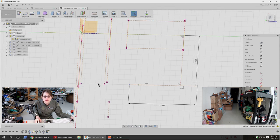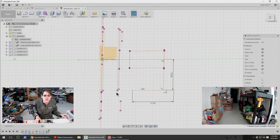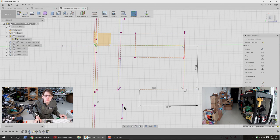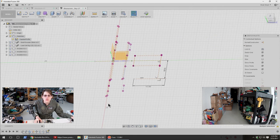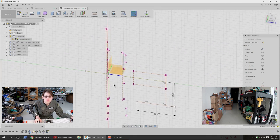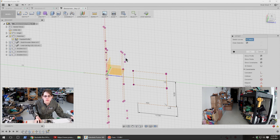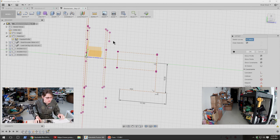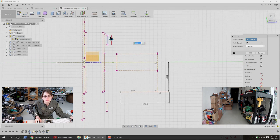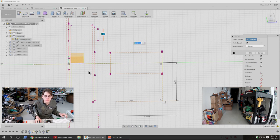So I think first what I want to do is figure out how much clearance I want to give myself from all of this stuff. So like this, and these especially, and this, is this a thing? I guess the offset wants me to select these separately anyway. Just not let the shape get that complicated.